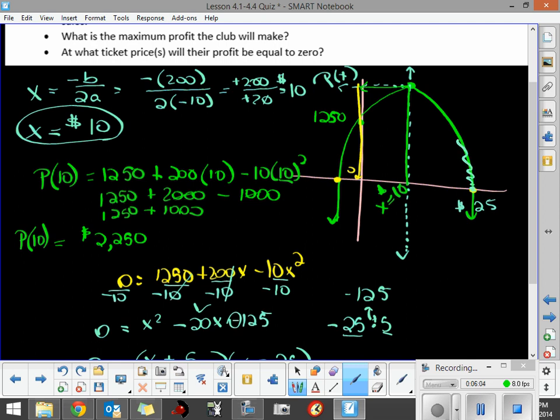So anywhere in between 10 and 25, 10 gives us our maximum, and all the way over here, if we gave them away, this says if we give our tickets away and we don't charge them anything, 1,250 people will come. So anywhere in between 0 and 25, we'll have a profit all the way up to 2,250, but we could drive down our profits to 0 if we charge too much. So that's what was expected for you to get your extra credit.